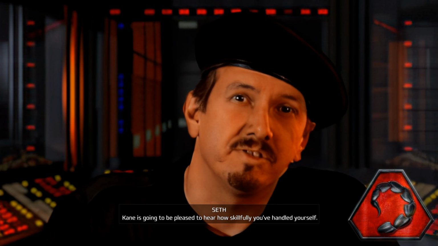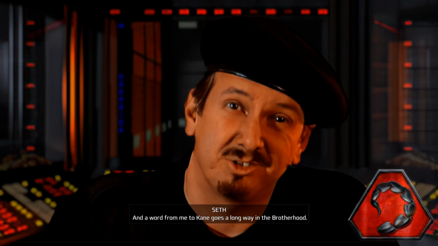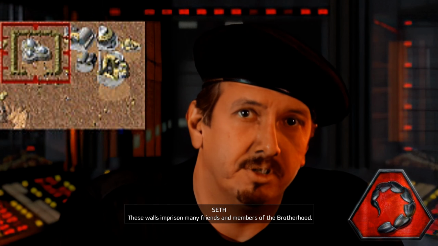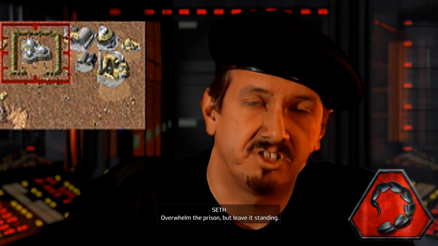Cain is going to be pleased to hear how skillfully you've handled yourself. And a word from me to Cain goes a long way in the Brotherhood. These walls imprison many friends and members of the Brotherhood. Free them regardless of cost. Overwhelm the prison, but leave it standing.